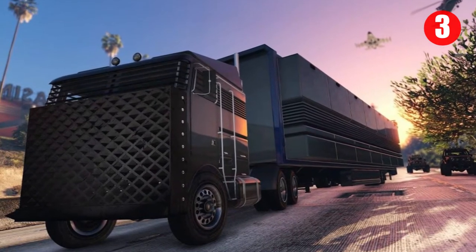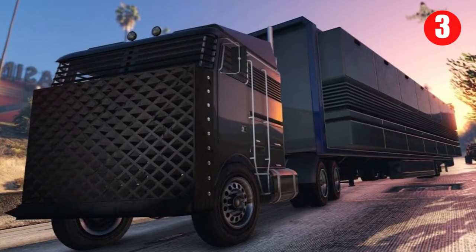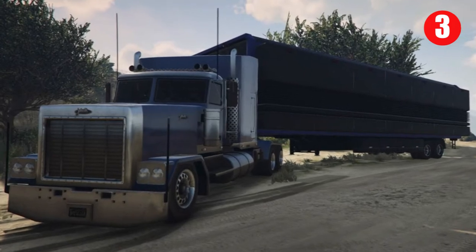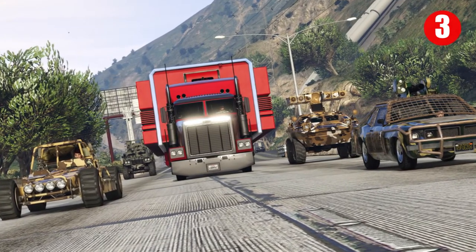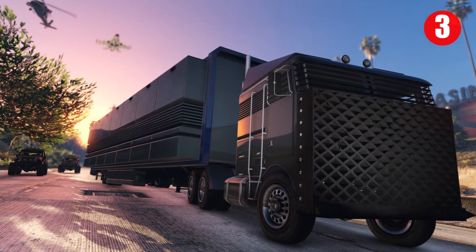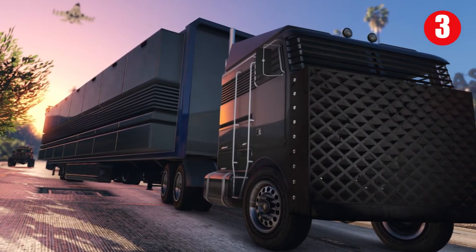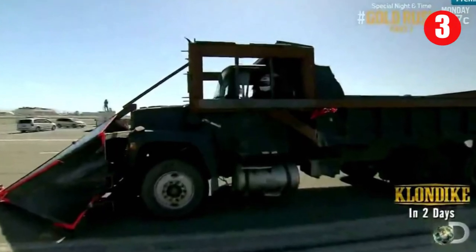Number 3: The Mythbusters Mobile Bunker. During the original run of Mythbusters, they did a test where they were behind a rocket car and wanted to make sure they could survive anything thrown their way. So they outfitted a semi-truck with super bulletproof glass, extra safety measures, and more — it became their mobile command bunker. Then in another myth testing a semi-truck separating cars, when the basic model failed, they added the Duck Bill of Death to ensure nothing got in their way — and nothing did. In a zombie apocalypse, you use what you've got: with its Duck Bill and heavy-duty protection, you can plow through a zombie horde, take on humans shooting at you, and pick off anything the Duck Bill missed.